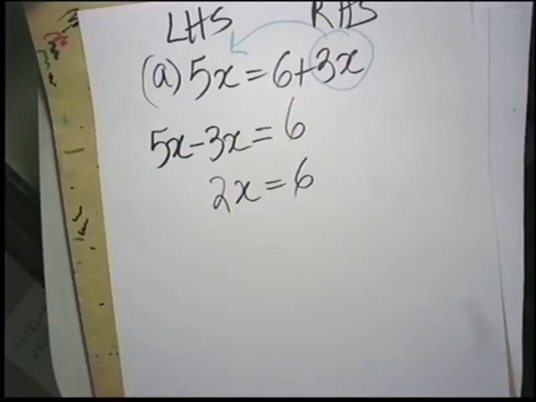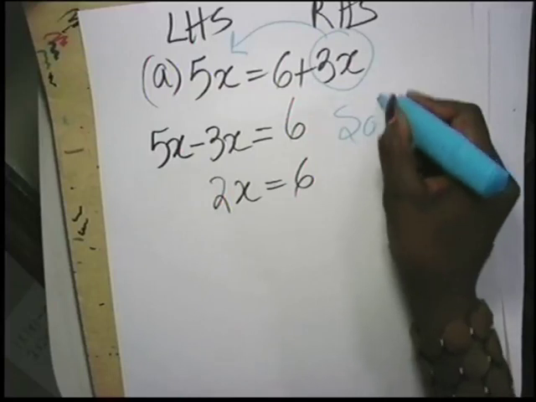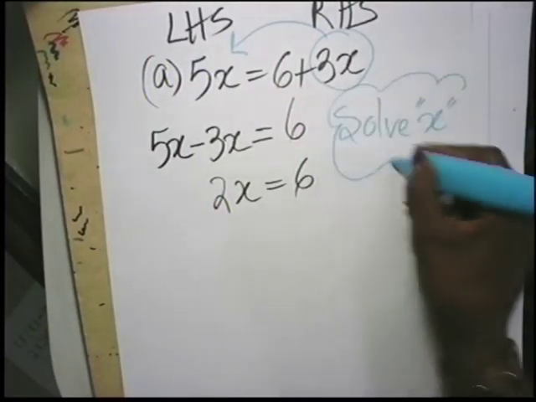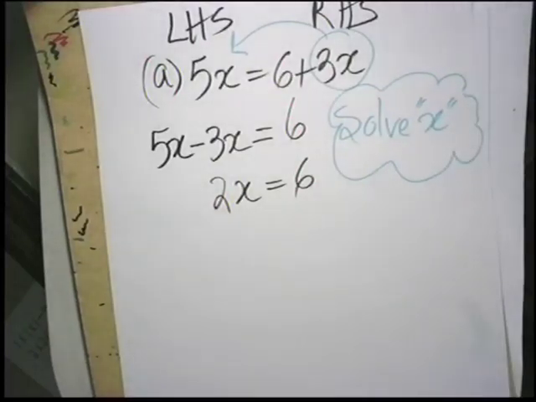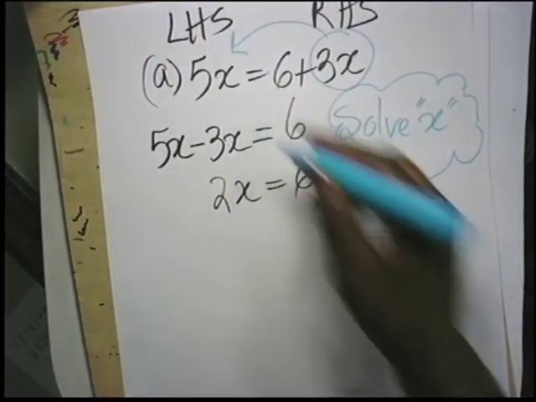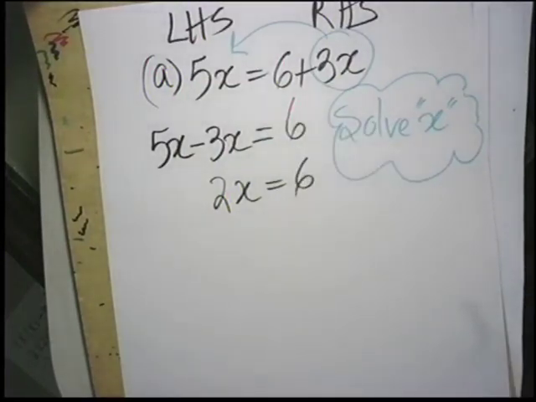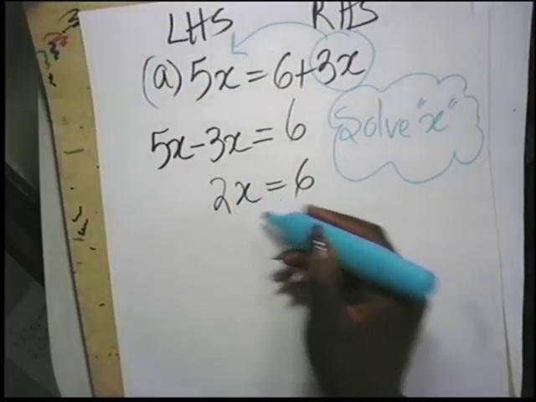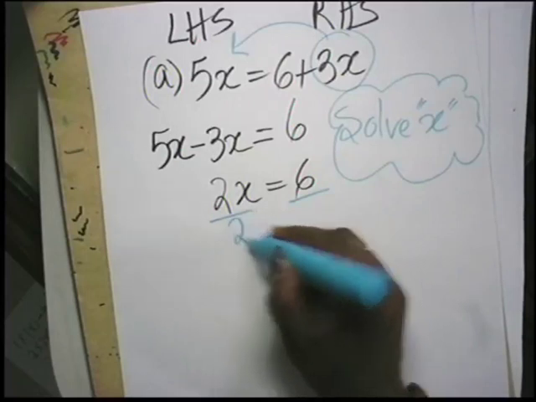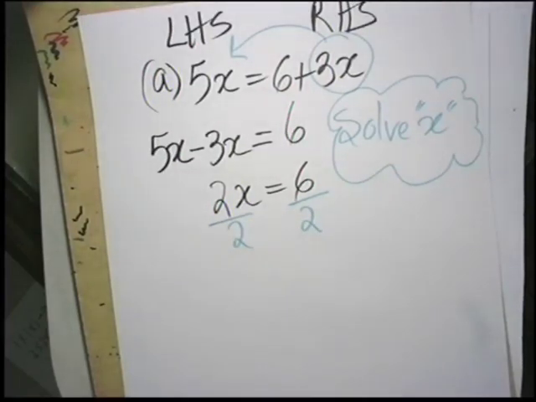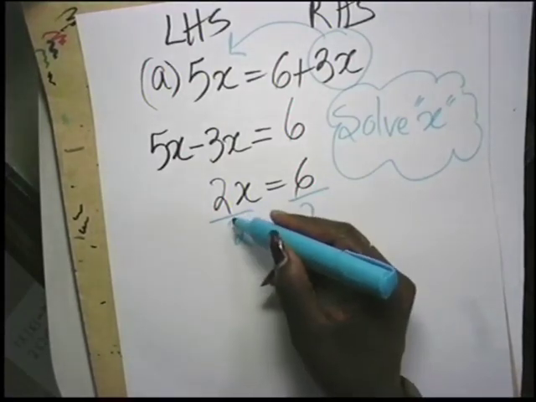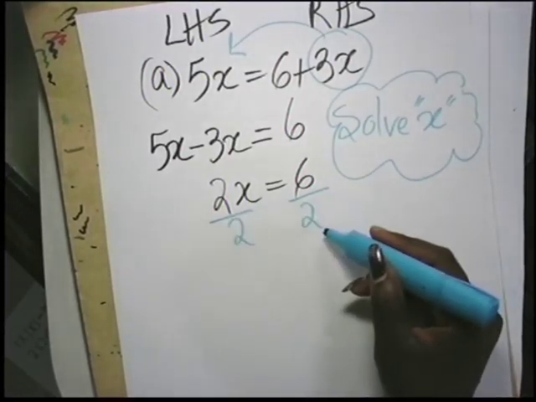What does it mean? We want to solve x. Yes, let me put this one in a beautiful cloud. That's what we are aiming for, to solve x, because we don't know what x is. Okay, then how can we solve x? x is now together with 2. What is 2 doing? It is multiplying. To get rid of it, we divide. You just don't do it on one side, because the equation needs to balance. What you do on the left hand side, you should also do on the right hand side.